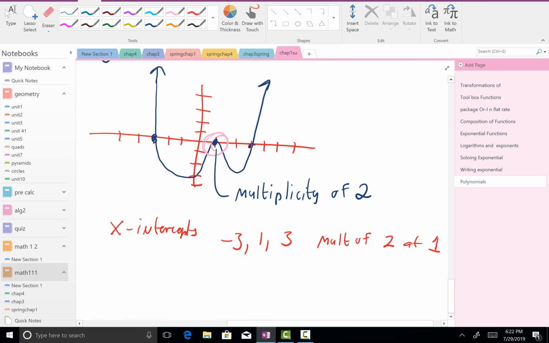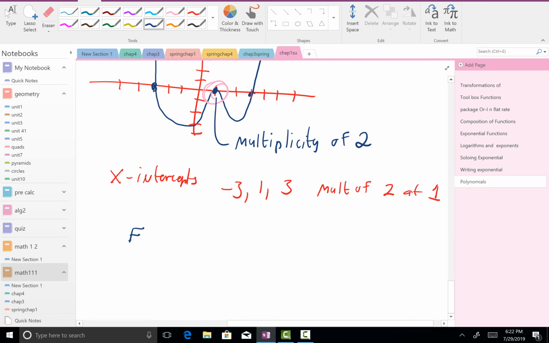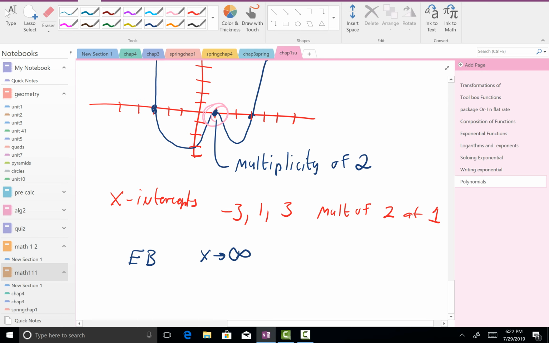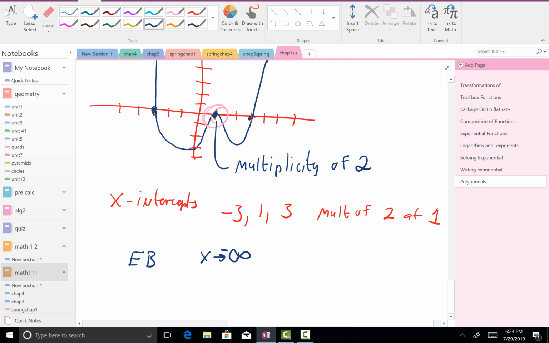What about the end behavior of this one? So as x approaches positive infinity, or negative infinity, let's do that first. What's the graph doing? Increasing. So as x approaches negative infinity, it's increasing, you can say approaches positive infinity. What happens if x approaches positive infinity? What's this graph doing? Increasing, or going to positive infinity. That's end behavior, just whatever's happening at the ends.